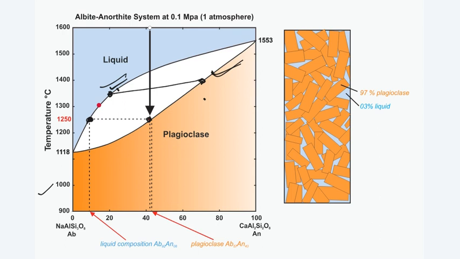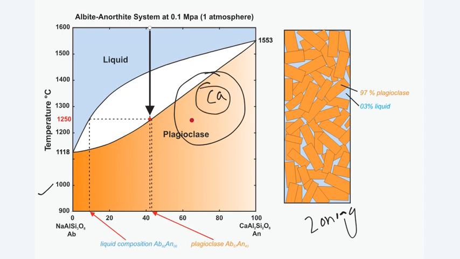If there is equilibrium crystallization, but with sudden cooling, it will produce zoning. It is the characteristic of solid solution. Zoning. Early formed calcium-rich plagioclase crystals will be surrounded by sodium-rich crystals. Initially there will be some calcium-rich crystals, and they will be surrounded by sodium-rich crystals. That is your zoning condition, in equilibrium conditions but with sudden cooling.